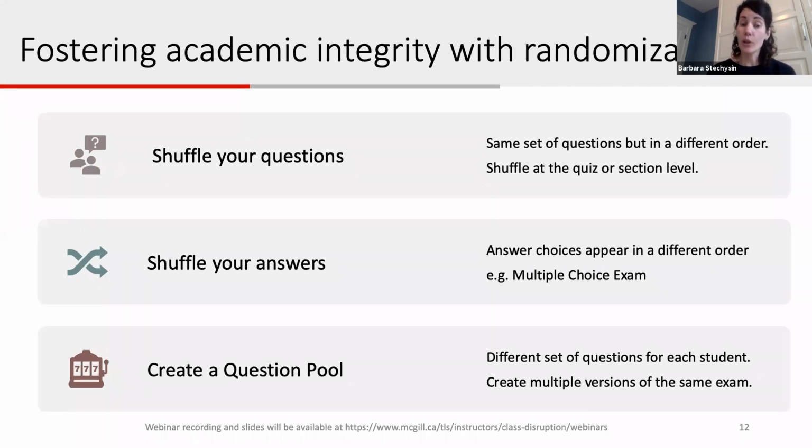Quiz answers can also be shuffled to add additional variety to a quiz. However, this is specific to multiple choice questions. And finally, you can add a question pool to a quiz. This adds a subset of questions from a larger question pool, resulting in a different version of the quiz for each student. The greater the difference between the number of questions in the question pool and the number of questions on the quiz, the greater the chance that each student will receive a different set of questions. This can be handy in instances where you wish to create multiple versions of the same exam.